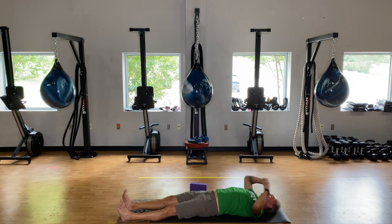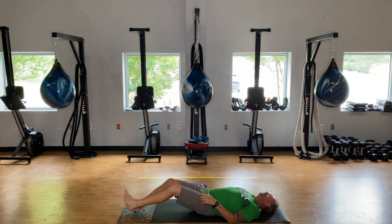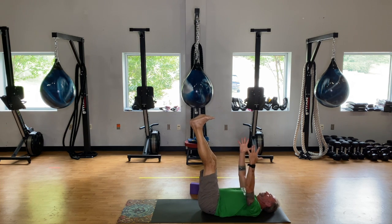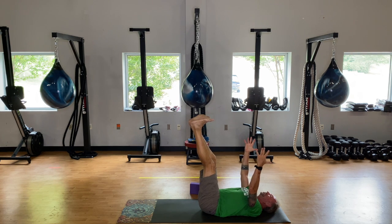Find a dead bug pose. So extend your legs straight up, flex your feet, extend your arms straight up. And this is the time we're gonna go ahead and lock the belly. Take that contraction, that easy contraction, and lock it down. And notice what happens with your lumbar spine. Maybe it presses a little bit more firmly into the mat.